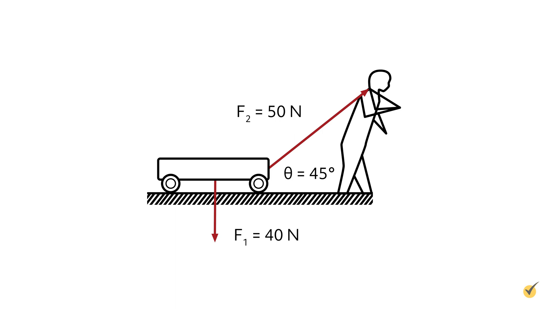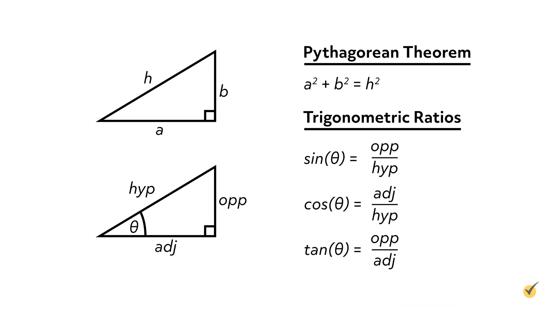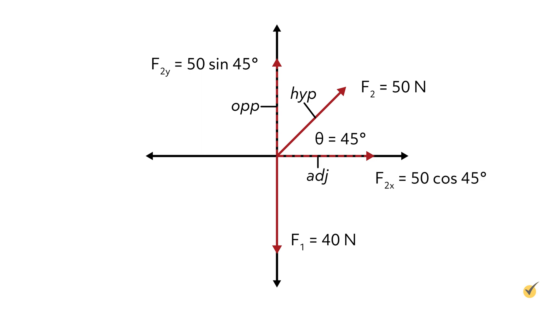F1 only has a y component and won't require the same treatment. In order to break up vector components, we use trigonometry based on the concept of trigonometric ratios of triangles. This is how we find the x and y components of F2. We are given that 50 is the value of the hypotenuse, so we can find the components using cosine and sine and multiplying by the hypotenuse. We do not need to use the Pythagorean theorem here at all — we only use the ratios and then multiply both sides by the hypotenuse. Opposite is the y component F2y, and adjacent is the x component F2x. We say opposite because that side is opposite the known angle, and the adjacent side is touching it.